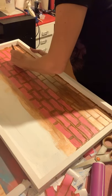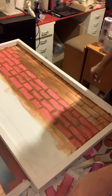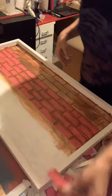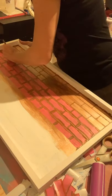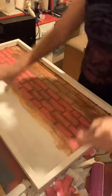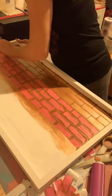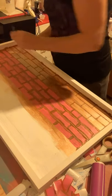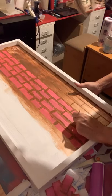And then tomorrow we'll go live because I want it to dry really good before I try to put my epoxy on it. And tomorrow we'll go live and we will do the angry C down at the bottom with more micas. Possibly some glow. Because, you know, almost everything I do has to have glow.